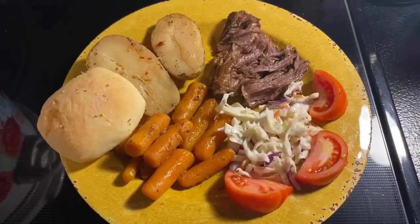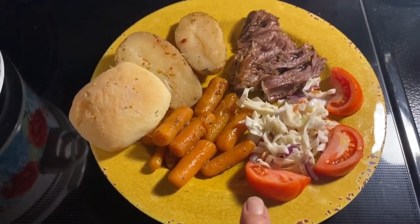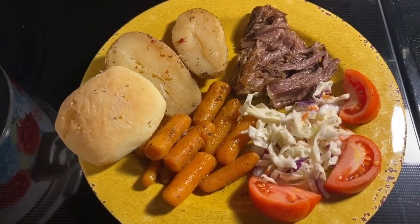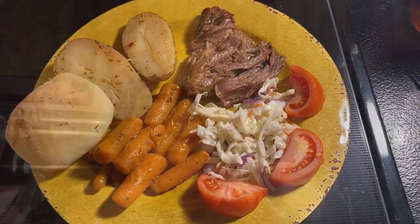And here's the finished meal. Potatoes, carrots, homegrown tomatoes, coleslaw, roast beef, and yeast dinner rolls. And must I say, it is good. I've already had a bite of that veg.